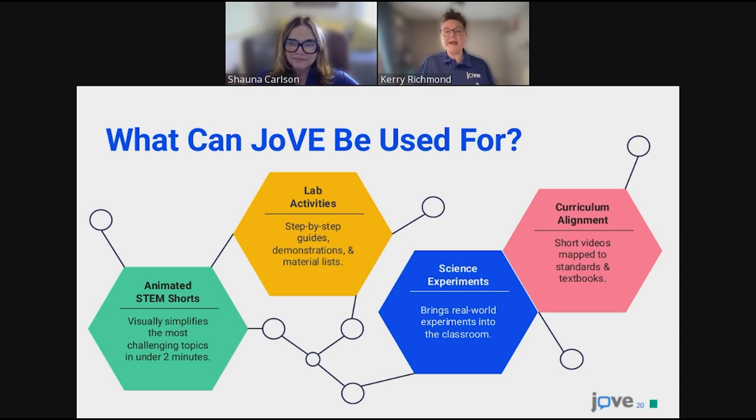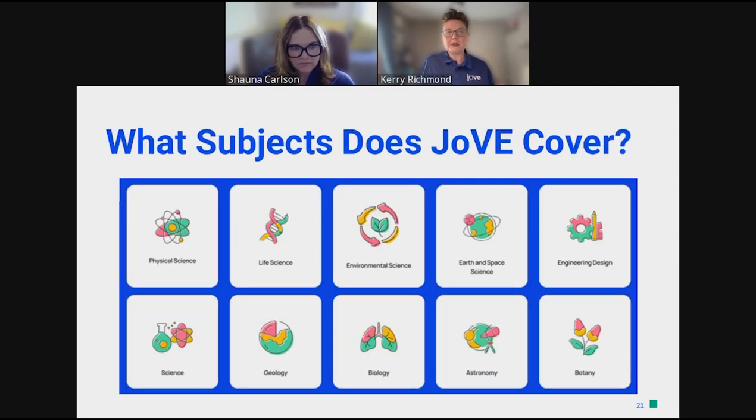And again, the curriculum alignment. There are short videos, because their attention span is not that great. They're used to TikTok videos a couple minutes long, so those videos are really short. They're mapped to your standards. They're going to be mapped to some of the most popular textbooks that you use as well. Like if you use McGraw-Hill, if you use Savvas, some of those textbooks are going to be mapped for you, and those will be included as playlists in our platform.